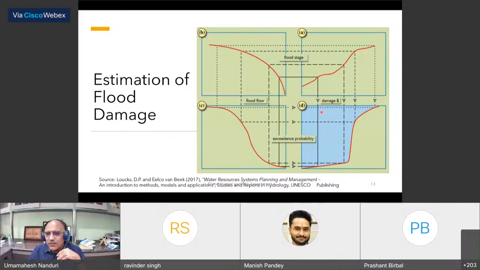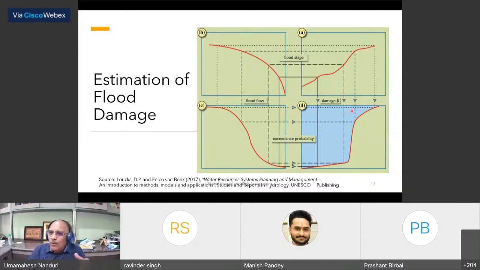So you can find out, for example, if I want to know for a given flood event, I can find the corresponding flood stage, and from the flood stage, I translate that into corresponding damage. And then for this flood event, I know what's the corresponding probability, so I can identify with what probability this damage will be caused. So this graph line that I have shown here will give us a relation between the damage caused because of flood against the probability.